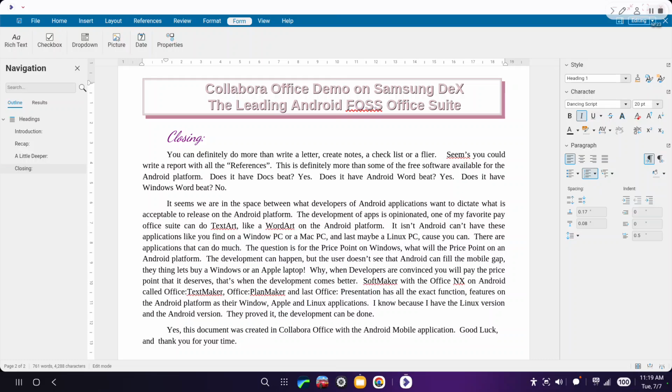What I'm saying is, when you find the Android platform or the iOS platform, iPadOS, as a replacement to your Windows or Apple laptop, that's when development on the Android platform and other mobile platforms will get better.